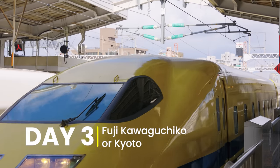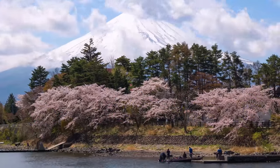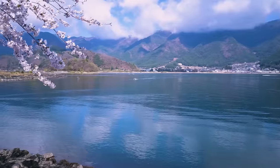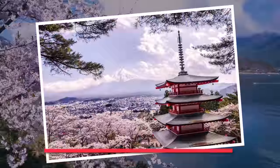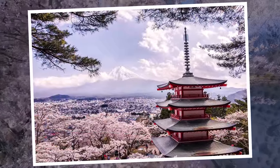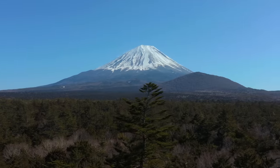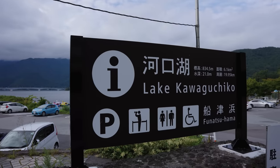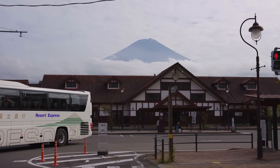For Day 3, you can head directly to Kyoto via the bullet train, but for that real spring-in-Japan experience, I'd recommend getting up early and taking a detour to Kawaguchiko at the base of Mount Fuji. The Fuji Five Lakes are stunning in spring and offer one of the best photo opportunities in the country at the Chureito Pagoda — a view so iconic I bet everyone watching has seen this image. The Fuji Five Lakes can also be explored by bus to visit the wind and ice caves on the border of the haunted Aokigahara Forest. Kawaguchiko can be done as a day trip, provided you leave the area before 6pm, otherwise you'll need to spend the night.